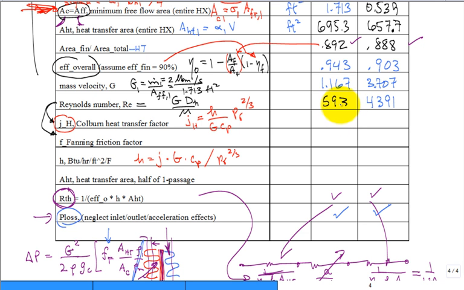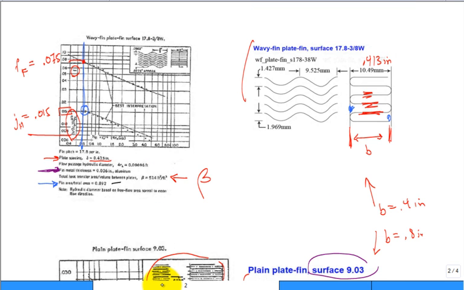It's not going to make much of a difference, because how do you get that Colburn heat transfer factor? You have to go one of two ways. You go to the plot and you say, okay, for this first one, it was around 600. So right there is 600. You come up and you read that factor. True? So you do it graphically off a fairly poor graph.